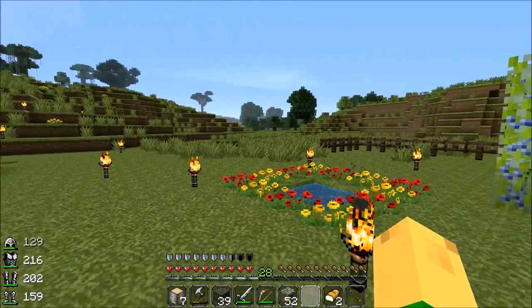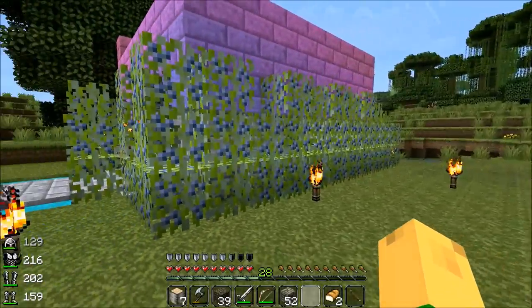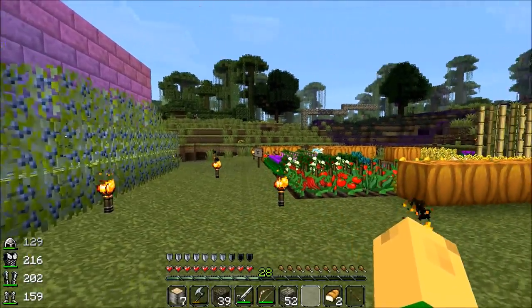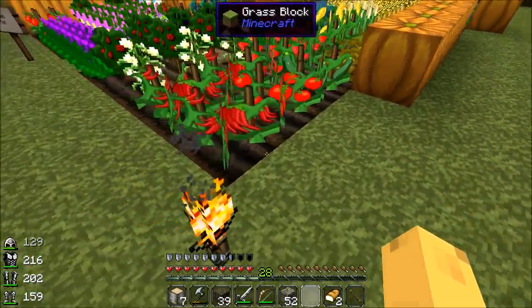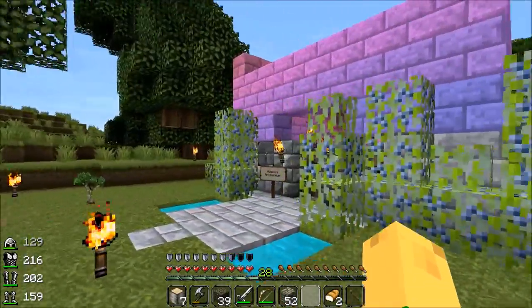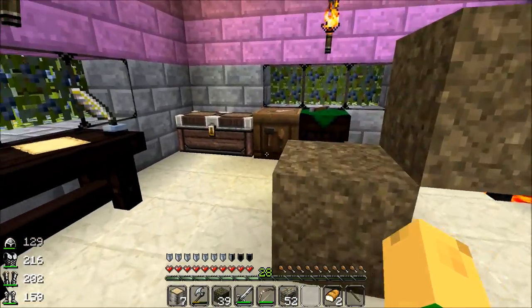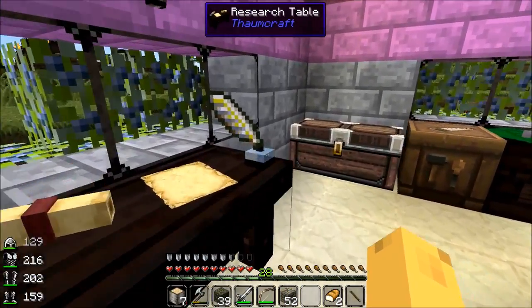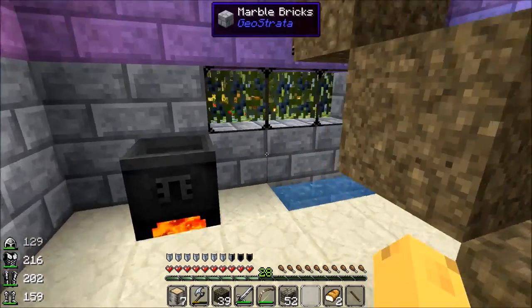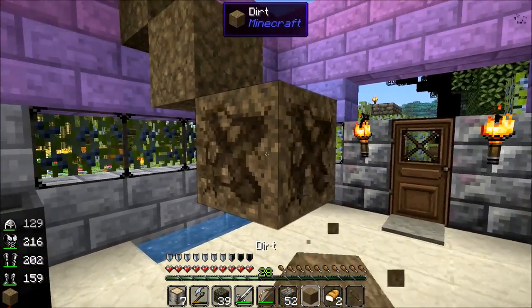Yeah. Did not collect enough magical essence to make an iron plant or anything like that. We'll have to do that next time. And we'll definitely be working on this garden, making it bigger, and we'll delve into some Thaumcraft and stuff. And just to give you guys a little teaser, this is my little workstation I got going on here. I got a little cauldron, got dirt blocks.